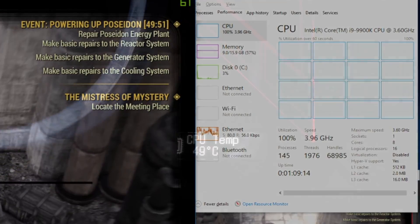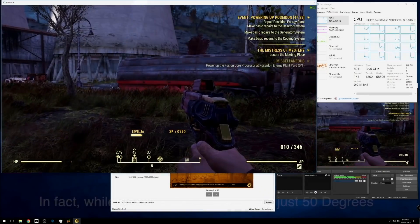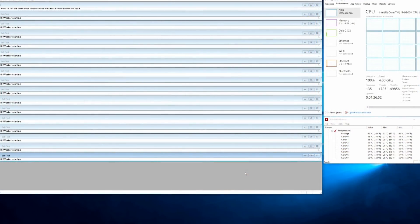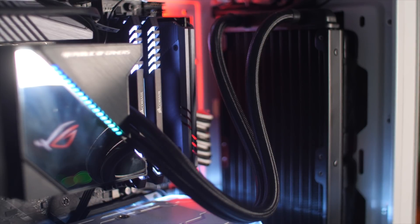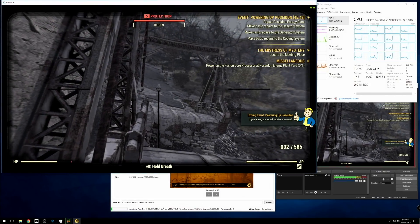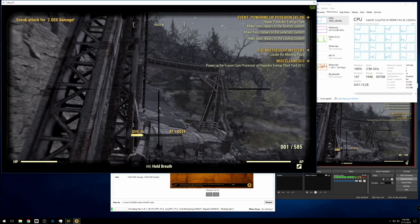Which brings me back to the cooler. All this, and I'm still barely above 60 degrees, by the way, on a warm Sydney late spring day. That seemed crazy to me, so I installed Prime 95, kicked the ever-living chocolate crispies out of the 9900K for one full hour of CPU-murdering test, and I still got 60-degree temps. Intel's new solder interface and that fancy-pants ROG cooler are just kind of god-mode for chill factor here. I literally could not get this CPU to touch even 70 degrees, which is still a long way away from any kind of thermal limit that would have it slowing itself down. It's crazy.